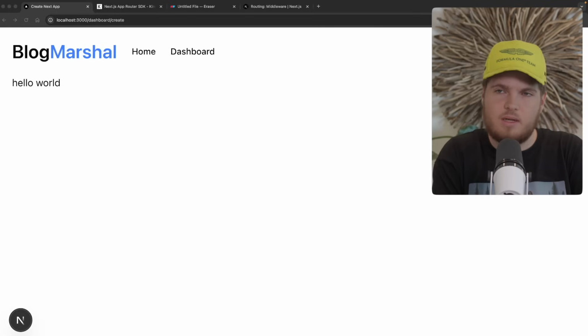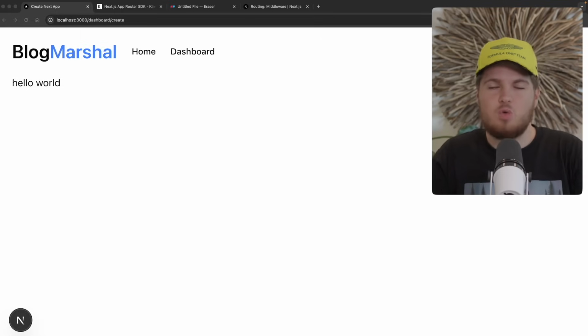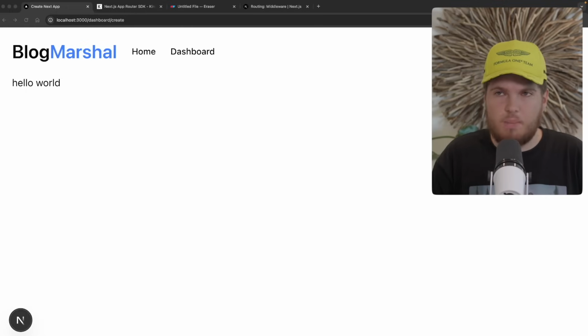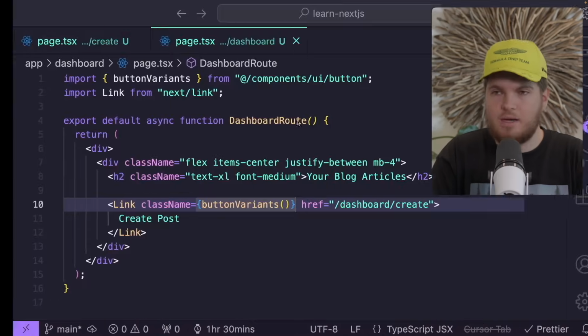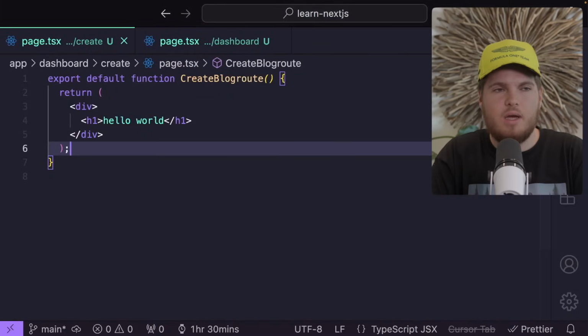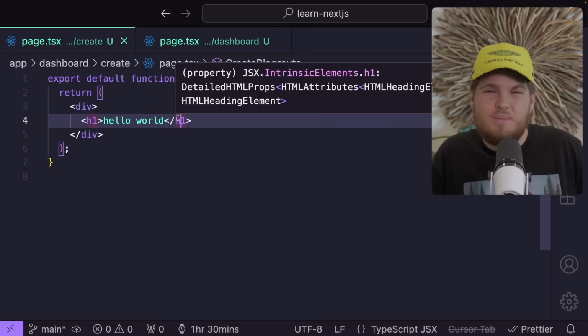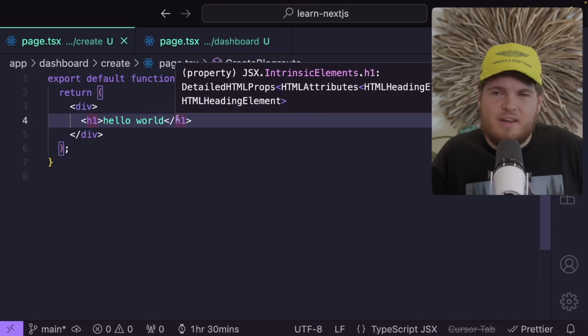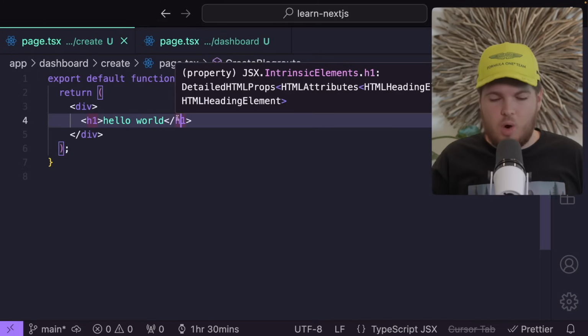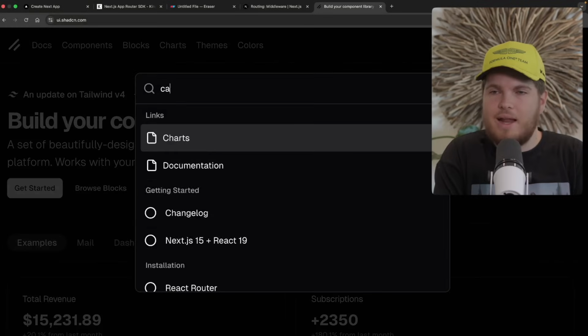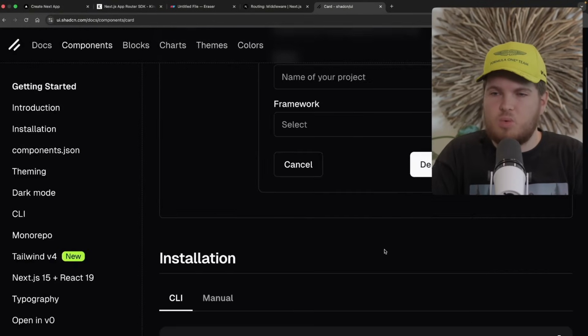So now we can update our creation route. Do I want to render hello world? No, I want to render a card, and in the card I want to render my form with a label, input, textarea, and a submit button. So let's go back and go to our create route, and inside of here I want to first of all render a card. Now we could create our own card, but then we would have to style everything, and that's useless and annoying work. So let's go to our best friend ui.shadcn.com and search for the card component. This is what I want to use.